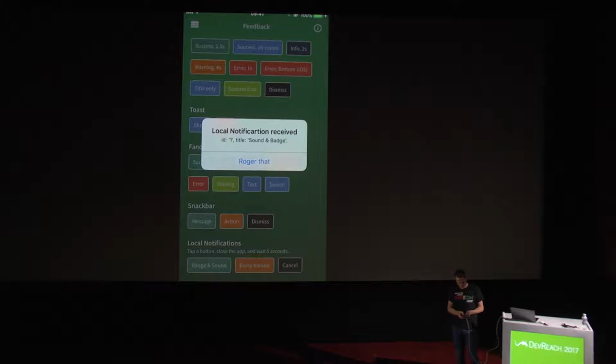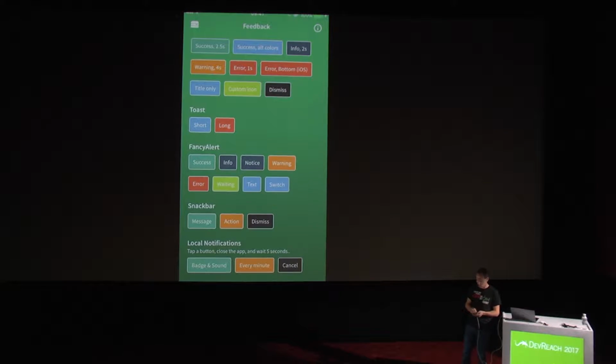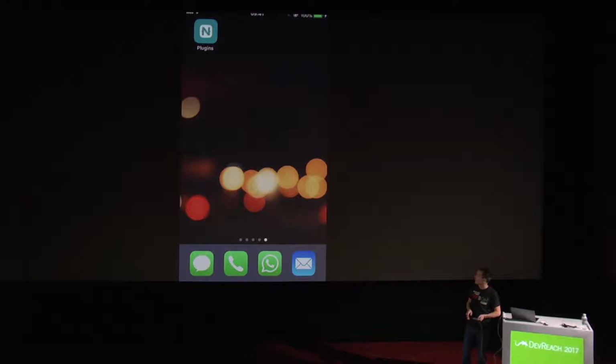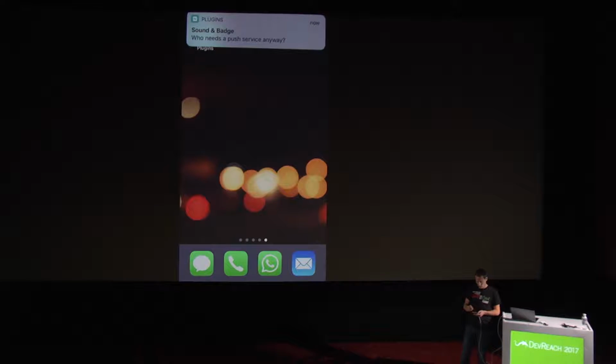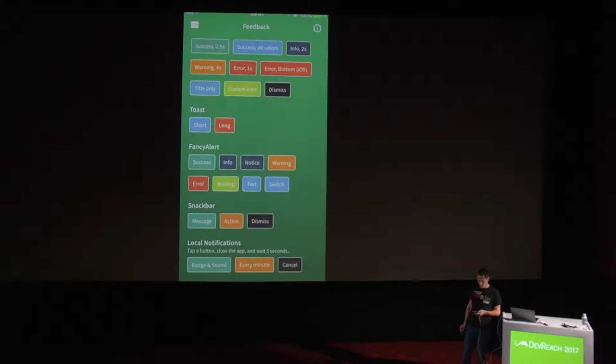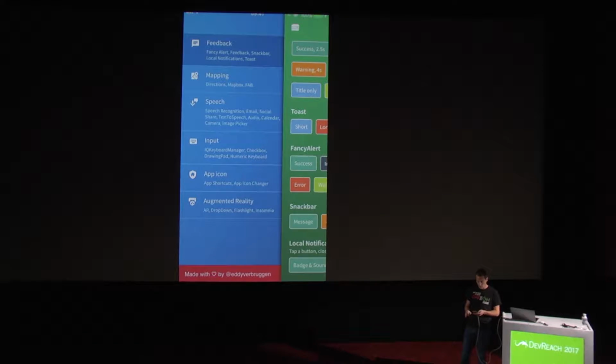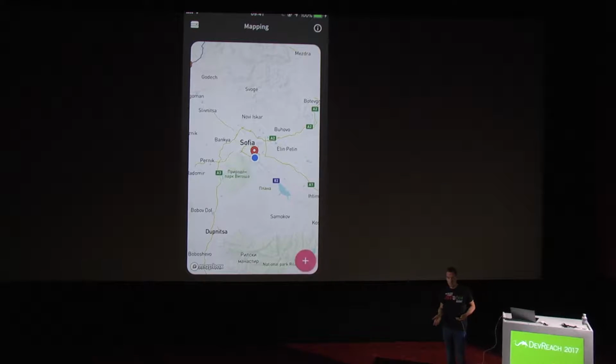And now you can do something with that information in your app, for instance, route to a different page or something. And if you would schedule a notification and not press it, so here's another notification, throw it away and just launch the app by the app icon, you won't get that feedback in your app. So you actually know if the app was launched by a notification. And obviously you don't need a push server with this, because you can also schedule that locally with one simple API call.